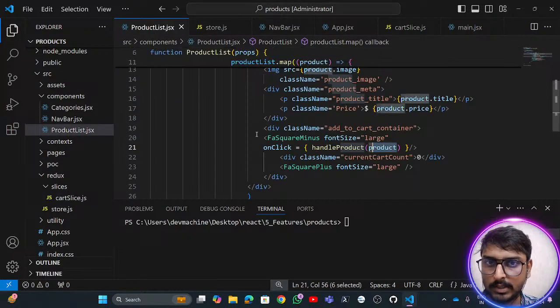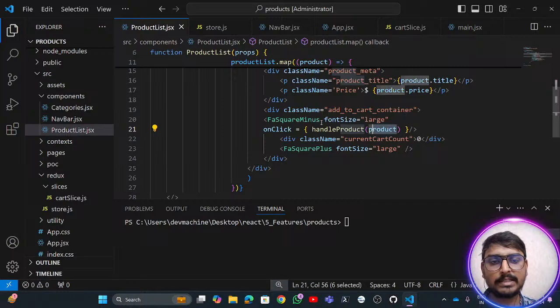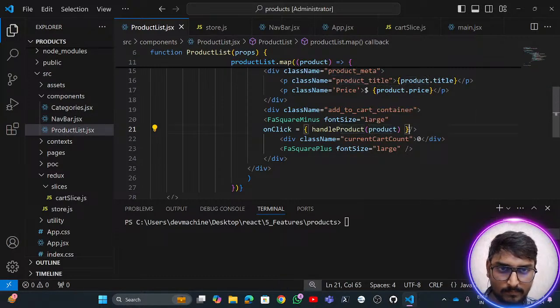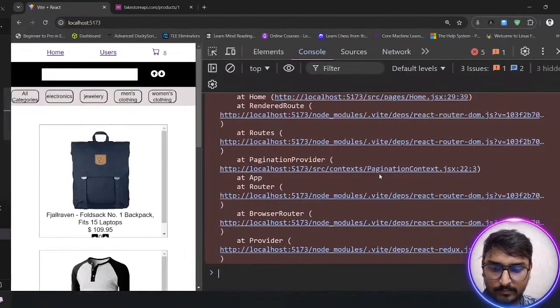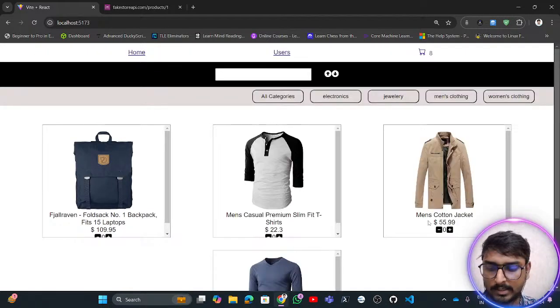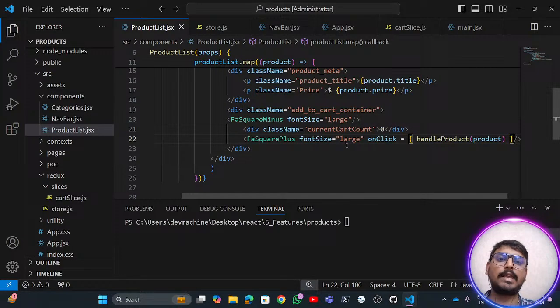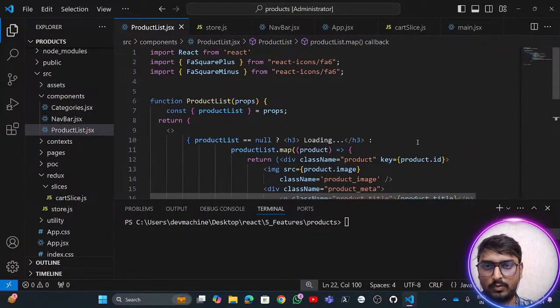Go to this particular product list.js. Now let's try to use this dispatcher, because I need to do that whenever there is this plus click, or whenever there is an on click event. Whenever there is a click event on this particular plus symbol or icon, I just want to make sure to implement this particular function. So go do it.